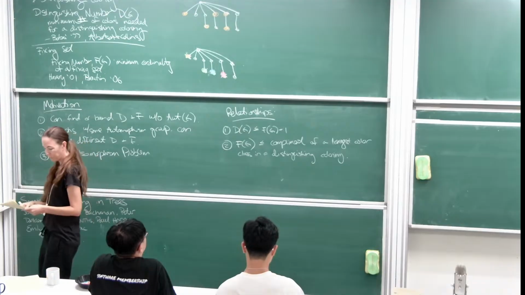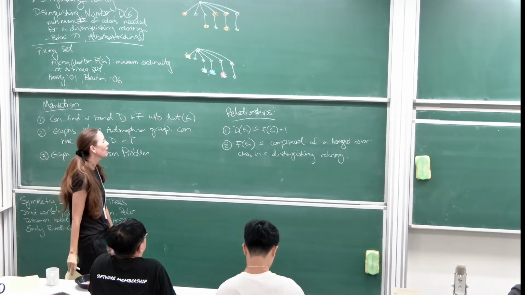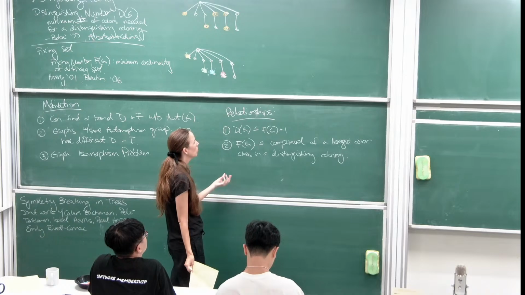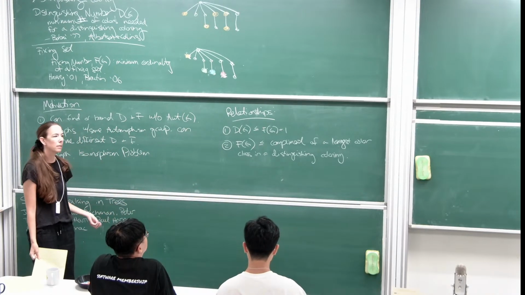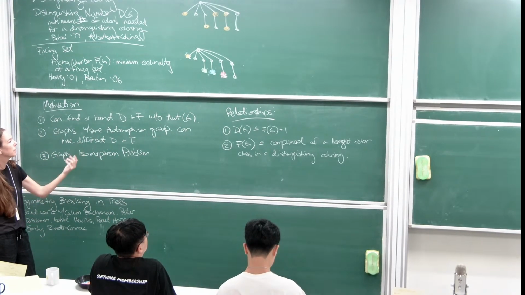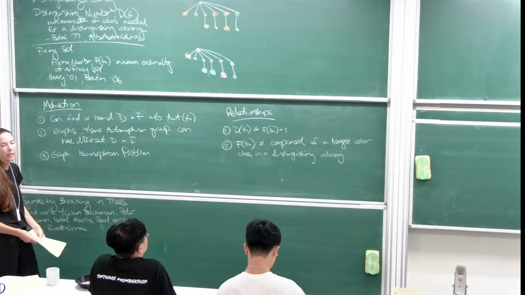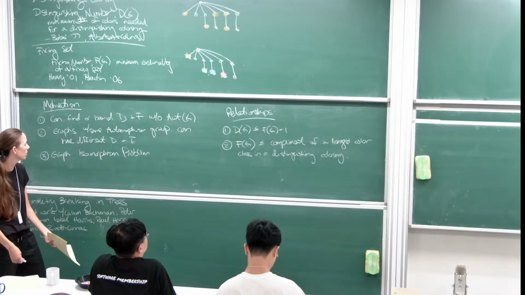And again, the bound is tight, but these can also be arbitrarily far apart. So what I want is something better than this, but in order to do that, I need a setting that's not just general graphs. And so the setting that I want to look at is trees.